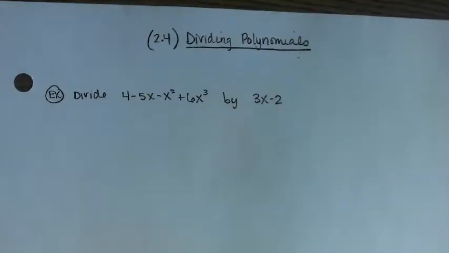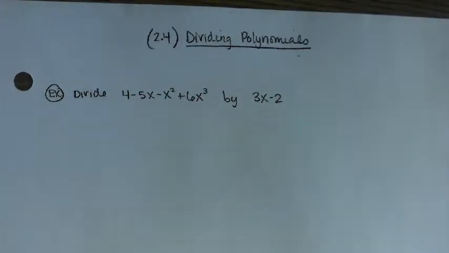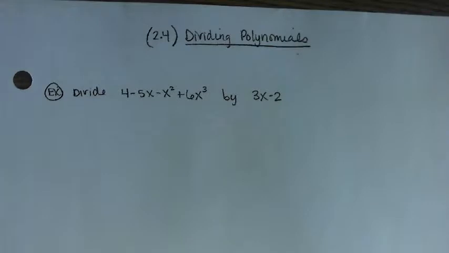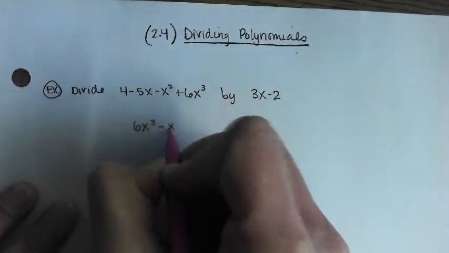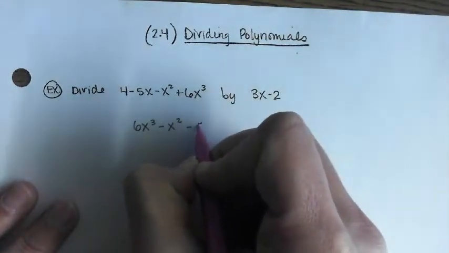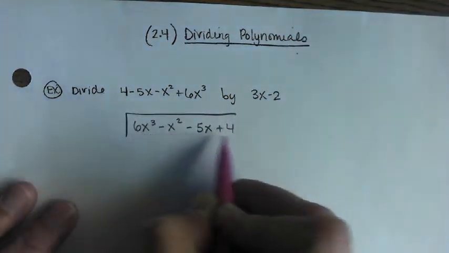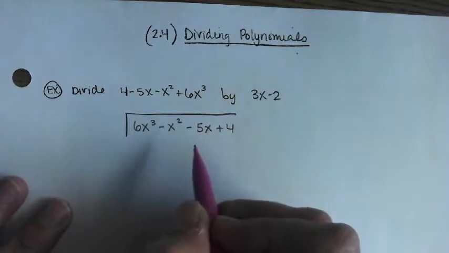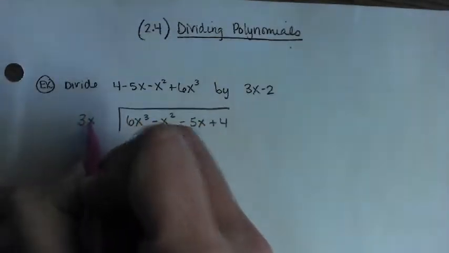So long division. I started with one that's got a little bit of a twist to it. Why does this one have a little bit of a twist? Because it's not in the right order. Good. So when we're doing long division, we want our polynomial to be written in the appropriate order. So highest degree, write down. Couple things that can come up. Maybe it doesn't have an x squared term. Do you guys fill that in with 0x squared? Okay, good. And then 3x minus 2.